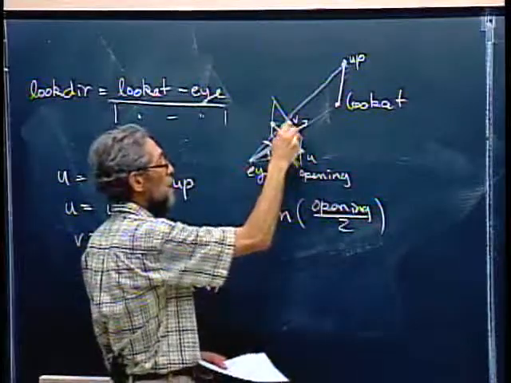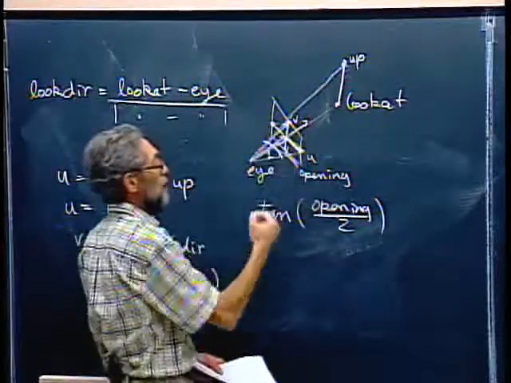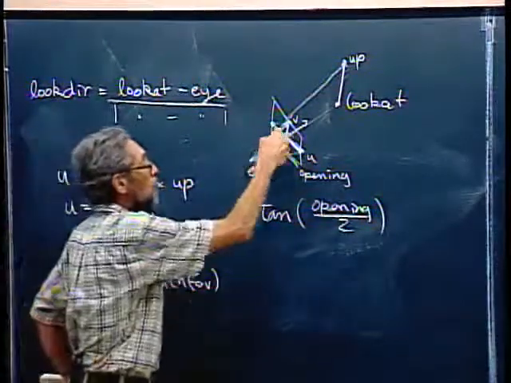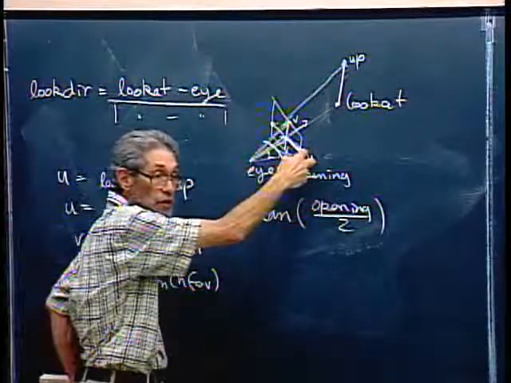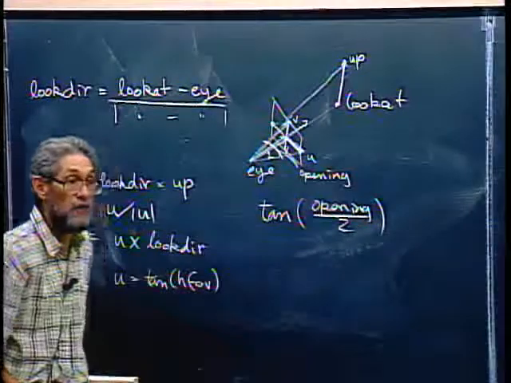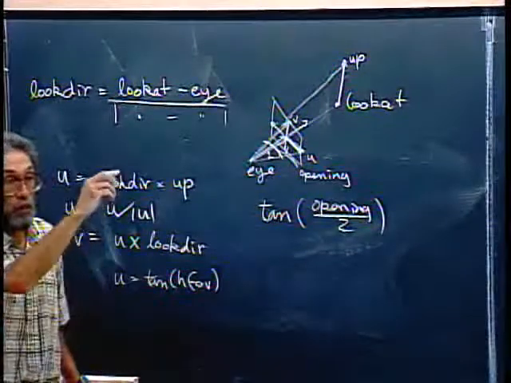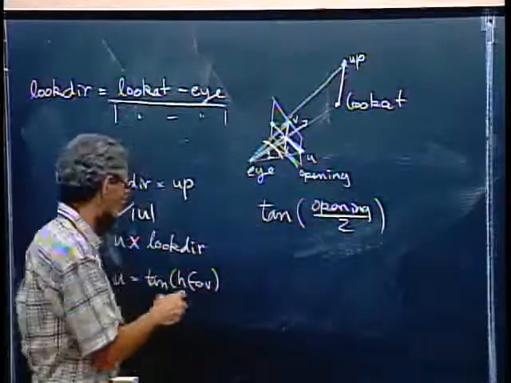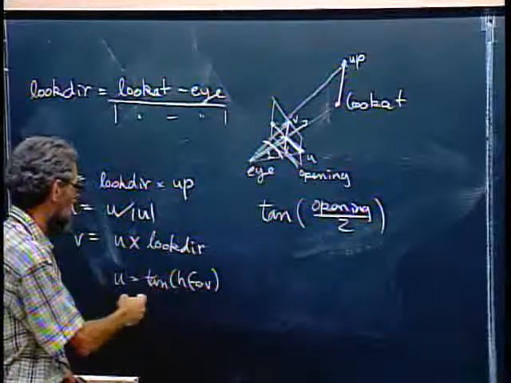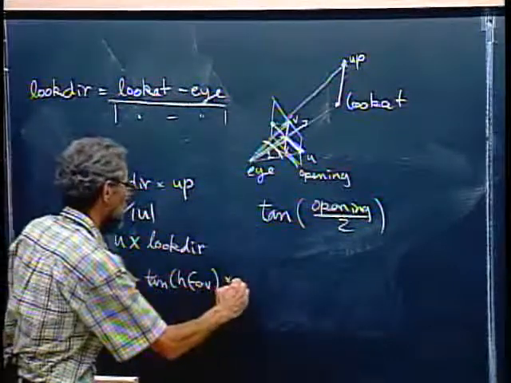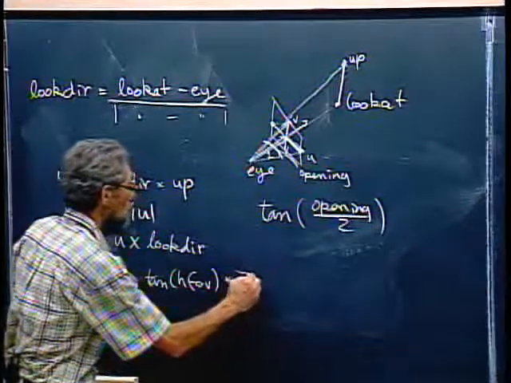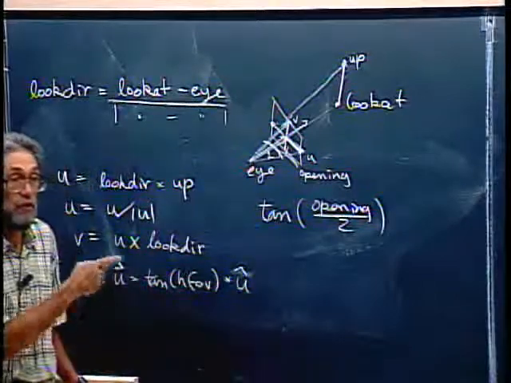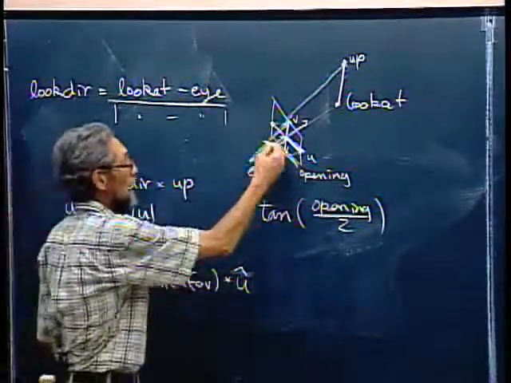And similarly for v, but instead of specifying another angle, you can specify an aspect ratio, which is the ratio of the number of vertical pixels to horizontal pixels in terms of resolution. I think the default case in the input file is square, in which case it would be the same multiple. So this is a scalar multiple multiplying the vector u. This was a unit vector, and by the time I'm done, it's a vector going to the side of the screen to make the correct angle of opening.